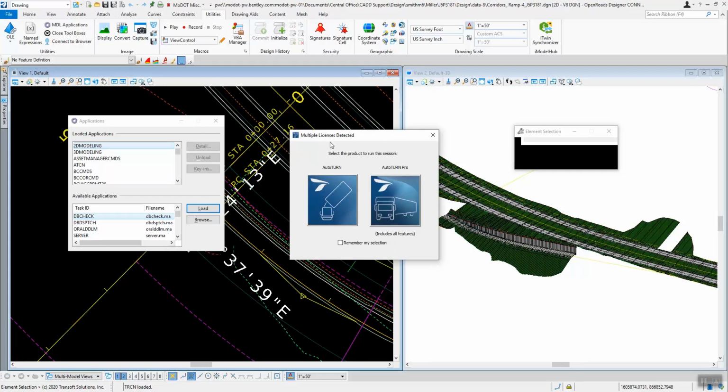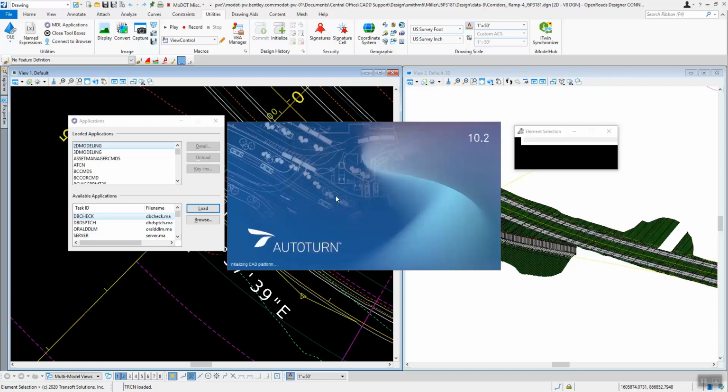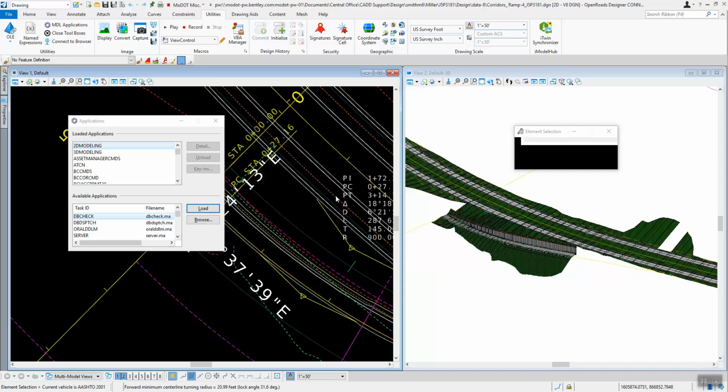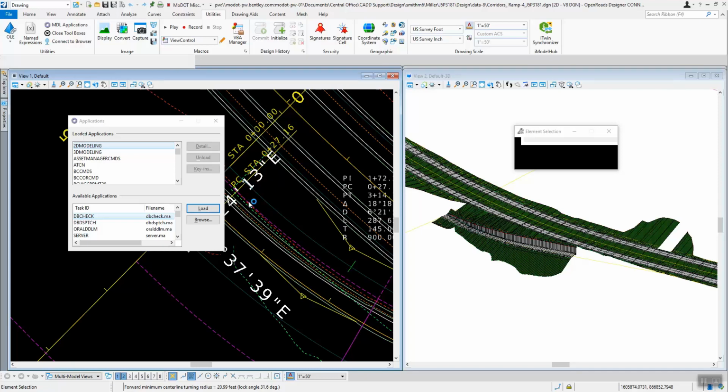If it's not, it's going to ask you to choose which Torus that you want. If you've checked the box that says remember my selection down here, you won't get this box. It'll just start. So you can pick either Pro or regular AutoTURN.